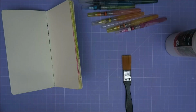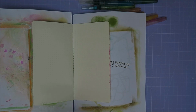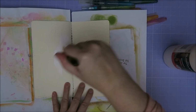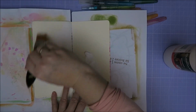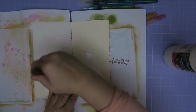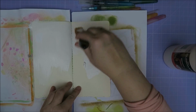First the background. Let's put one over here and one over here, so I can gesso the background without getting the rest dirty. Okay, that's a lot of gesso. So here we go. I don't think I need this much, but this is a very cheap gesso. It does the trick. So I'm going to do this and then dry it, and then I'll get back to you.